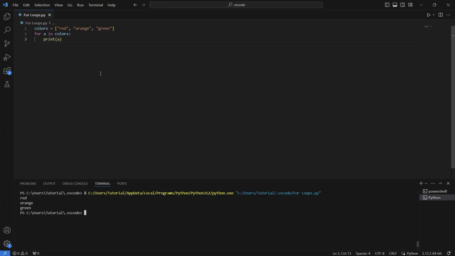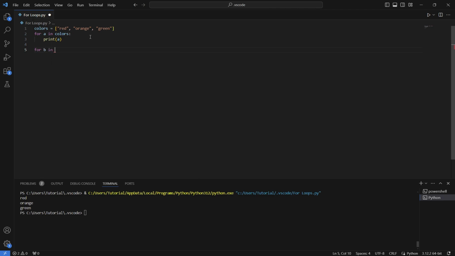Now, let's learn how to loop through a string. In this case, instead of declaring a list, we can use a string in place of where the variable list is. So, we should declare our for loop.